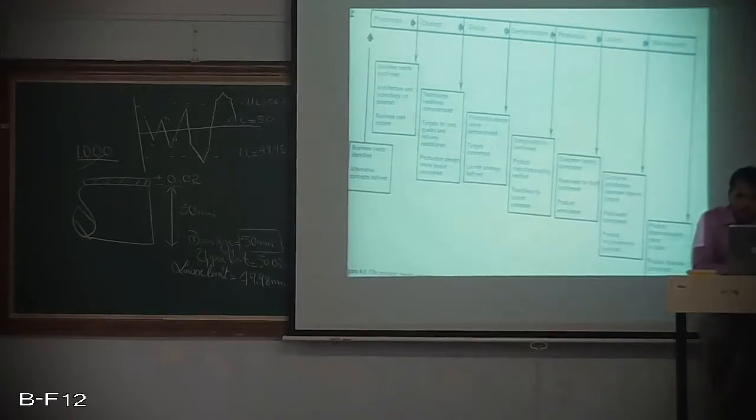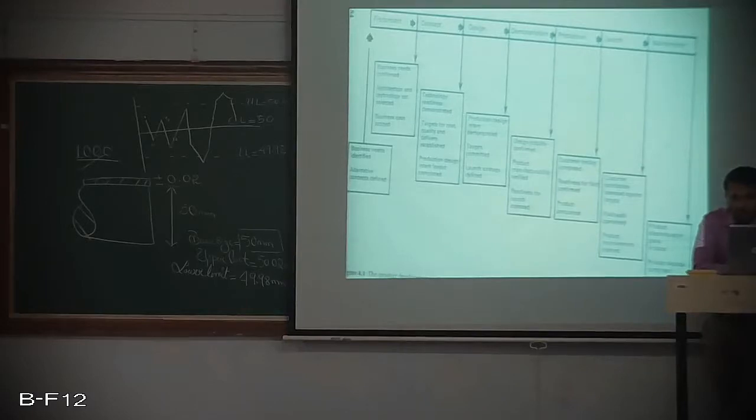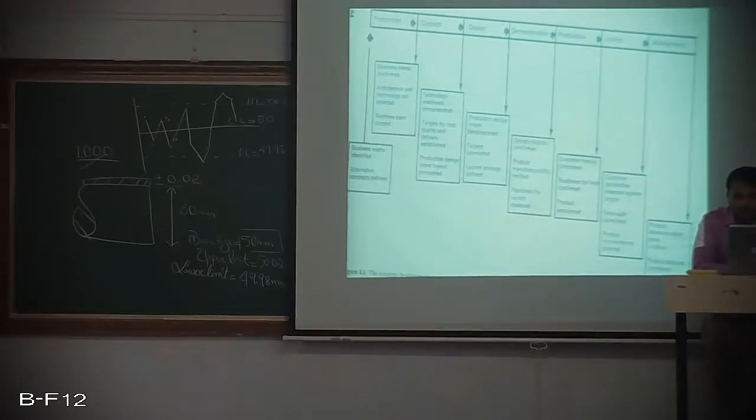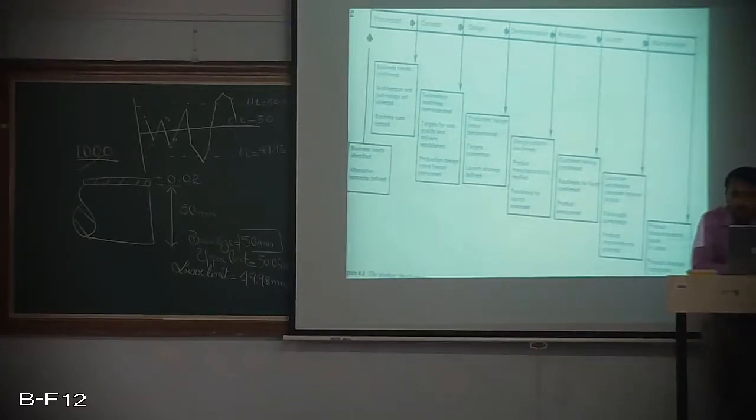The next is the production. Customer testing is completed over here. Readiness for field confirmation is done over here, and the product is officially announced after production. After launch, customer satisfaction assessed against the targets. The customer satisfaction is evaluated through feedbacks of various types, and then the field audit is also completed by the field auditors, and the product improvements are planned. If there are any shortcomings which we are getting from the feedback, then the shortcomings are addressed by planning the improvements.